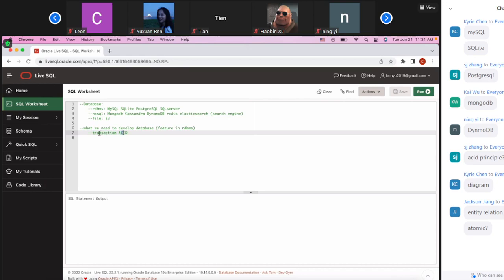This consistency in a transaction means the state of the relational database will move from one valid state to another valid state. Like the dirty reads will not be represented in our database. So that is called consistency.